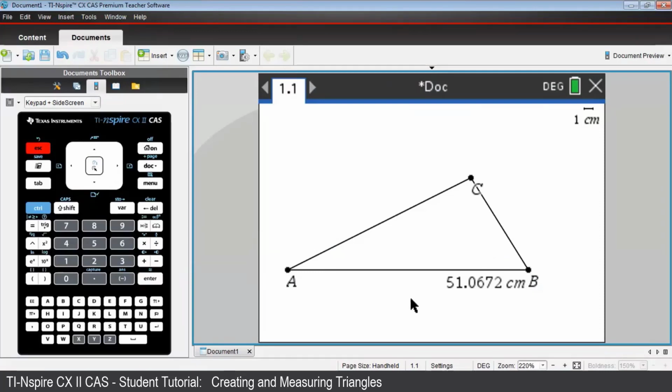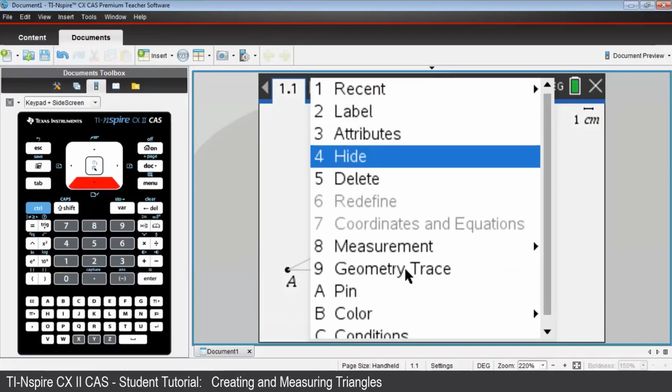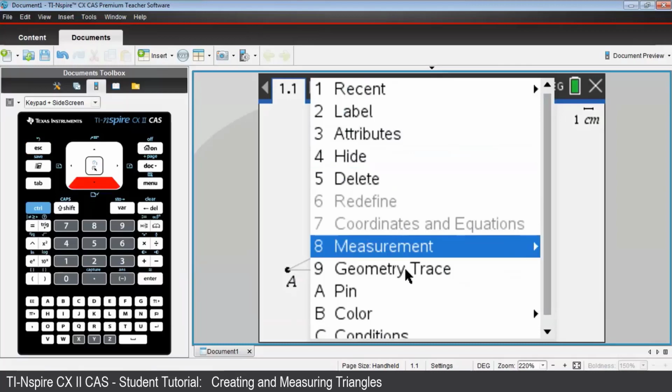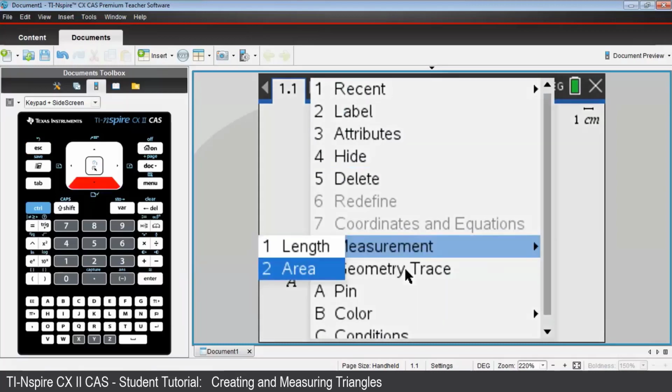Now, repeat those actions to find the area. Cursor at the triangle's edge. Control, Menu. Measurement. And this time, choose Area.